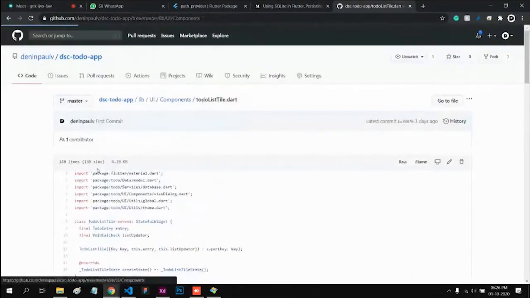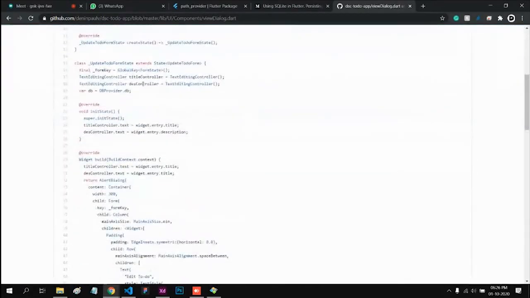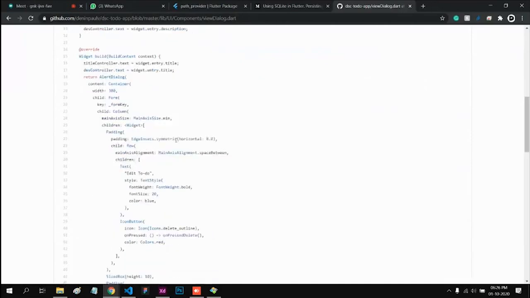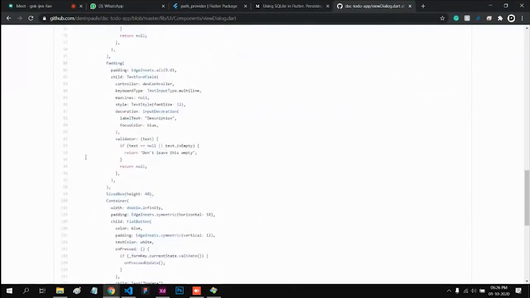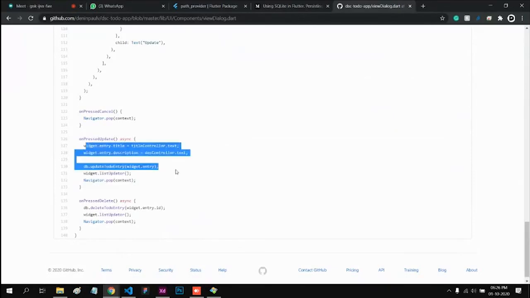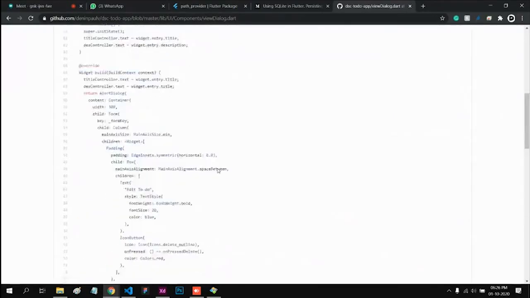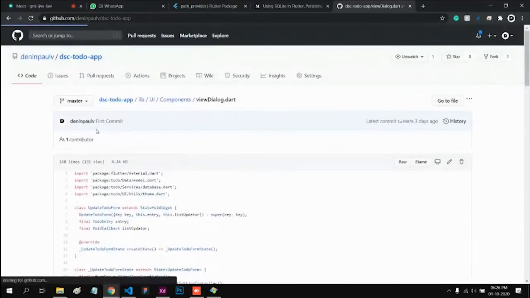When you check over here, there is a component named view dialog box. First it displays a custom text in the text field by just assigning text control dot text equal to this. You can change the text, and at last we do the on press. We just update it with the new one, or we can delete it if you press the other button, the delete button. That's it. It's there in the master.